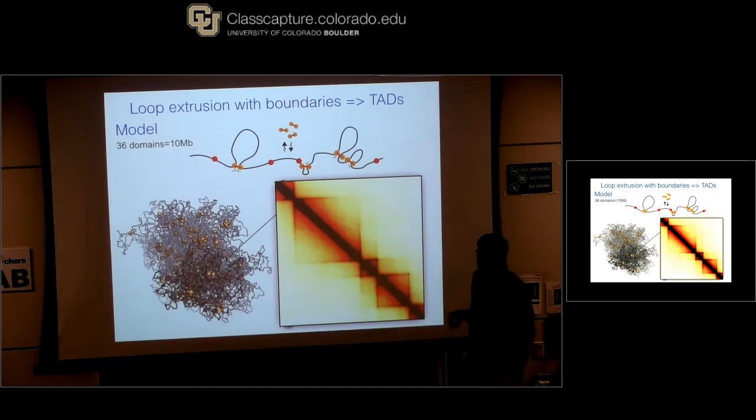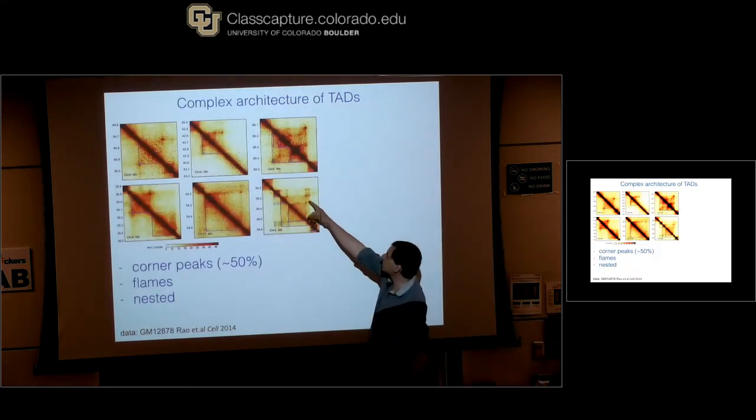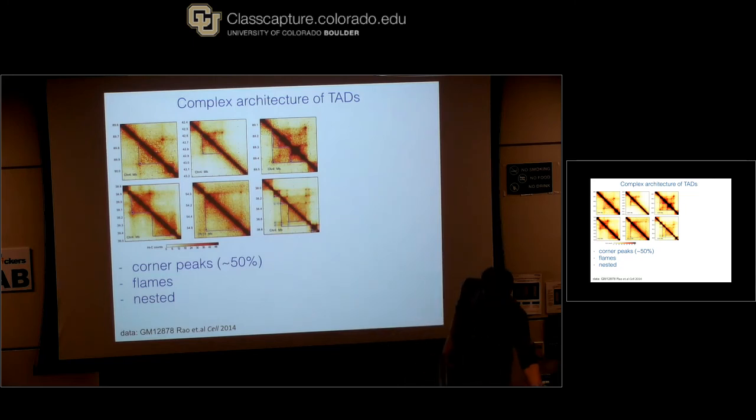In fact, when we were working on this, the resolution of the Hi-C data wasn't good enough to see these corner peaks. So that's why this project was kind of on the back burner. So yeah, I would get something that kind of looks like the data, but not really. It has these extra features that we haven't seen. And then only later on, when high-resolution Hi-C data were published, we started seeing these features in the experimental Hi-C.